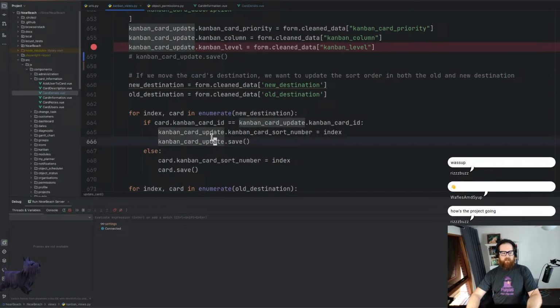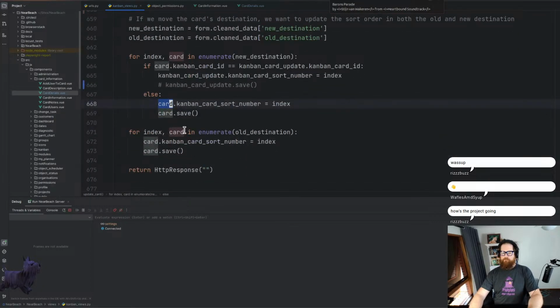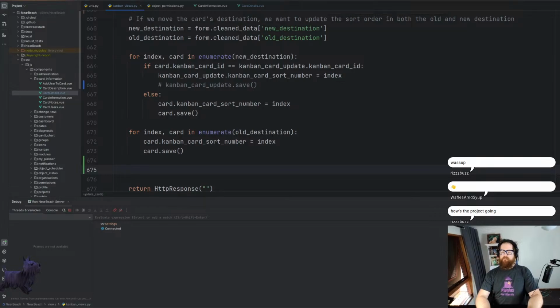I'm going to comment that out. I'm going to comment that out. I'm going to keep the card in. And what I'm going to do is I'm going to save at the last minute.